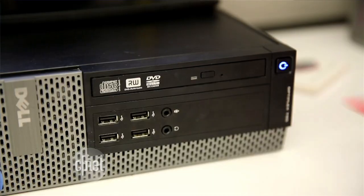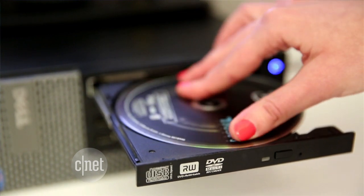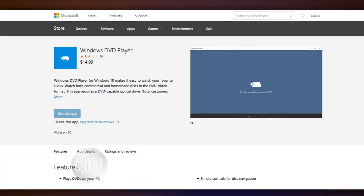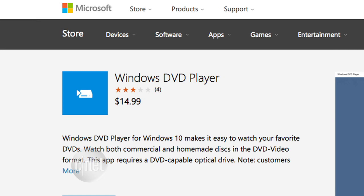That's right — no Windows Media Center. I know the concept of using a DVD to watch a movie must seem archaic in this streaming age, but if you have the DVD drive on your computer, you should be able to use it to watch DVDs. So these people who can't play DVDs are going to the Windows App Store to find a solution, and behold, there's the Windows DVD Player program to download listed for $15. But before you pay a movie ticket price to watch the movies you already own, be aware there are free programs out there that do the same thing — you don't have to pay.